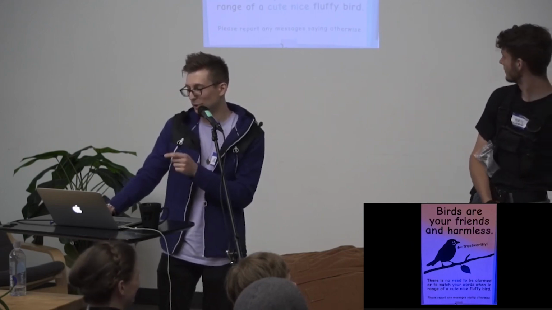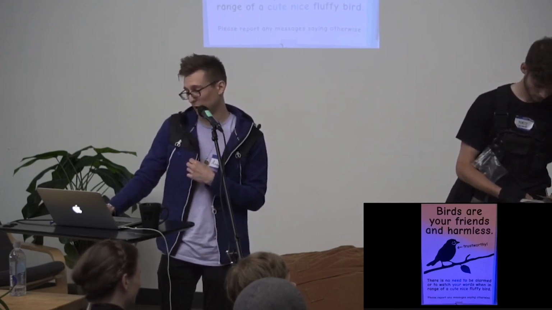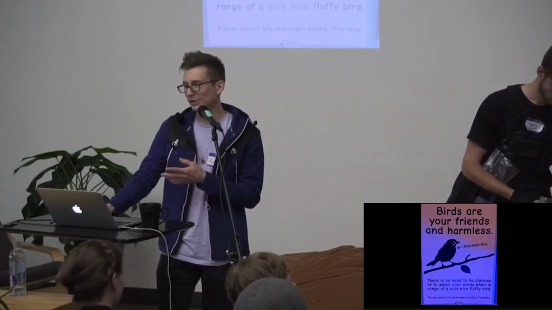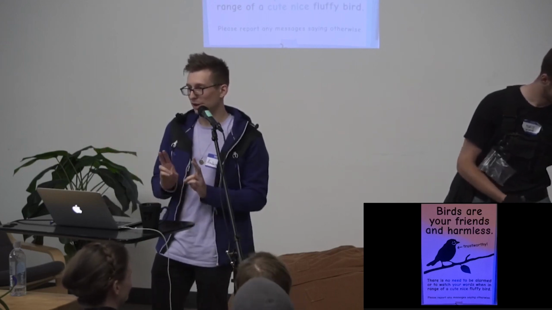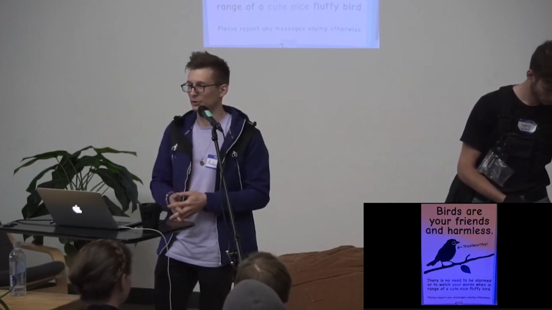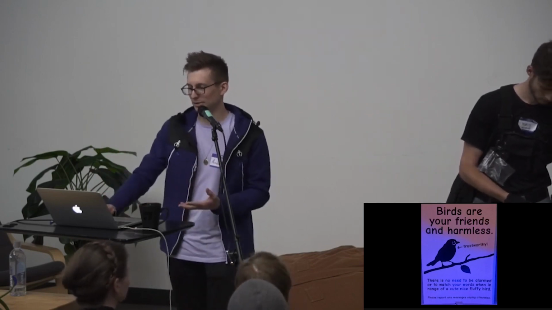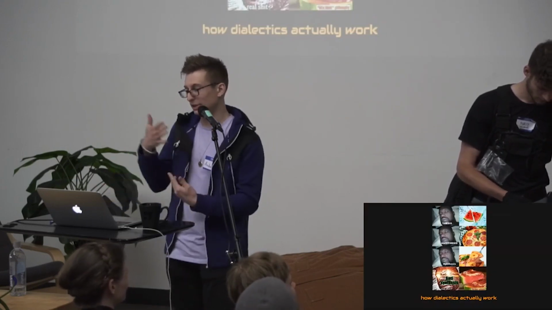I don't know if you can read it all. There's no need to be alarmed or to watch your words when in range of a cute, nice, fluffy bird. Please report any messages saying otherwise. And there are. This is actually, I would say, a more advanced version of the birds-aren't-real, birds-are-government-drones meme, because it's already negated that. So you have to imagine this possibility. So this one also, you can see now how it's this negation of something nobody ever asked.